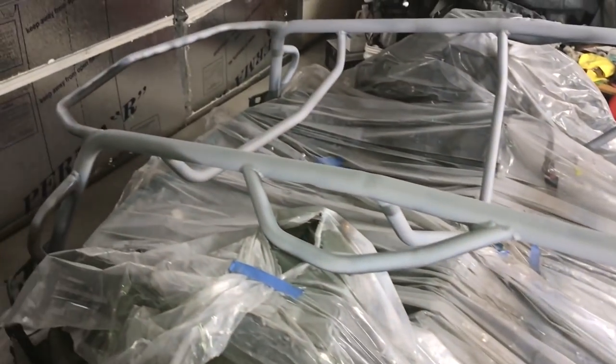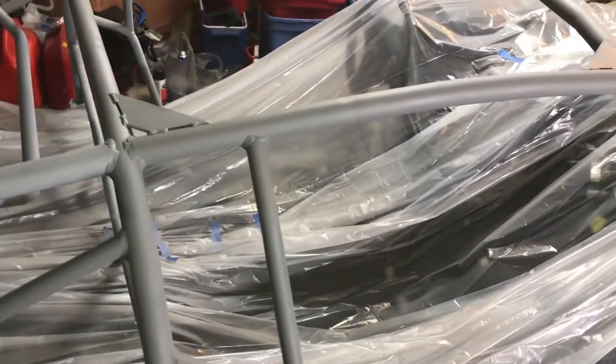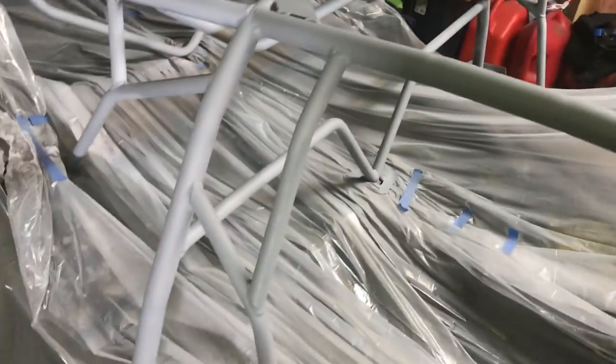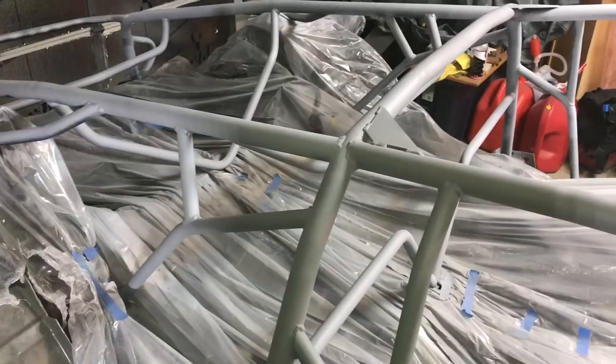So I'm going to run to the store, grab an extra can of primer and an extra can of black. I'm going to come back and finish this up, because I ran out of primer, which means I'm going to run out of black. So I'm going to get some more. I'll be back in a second.